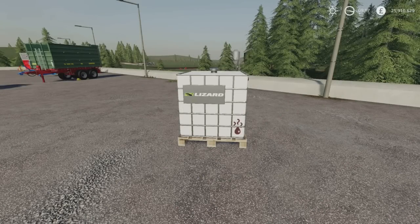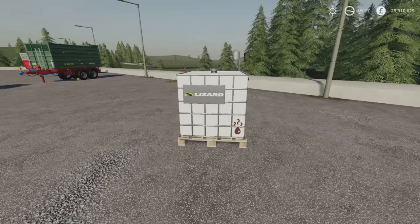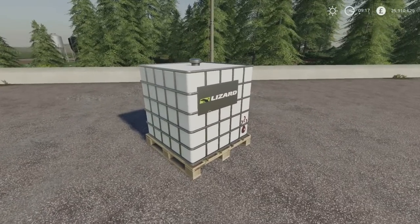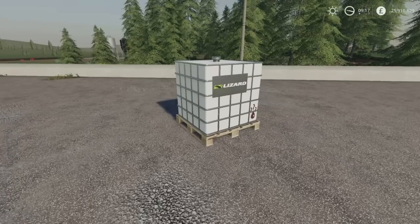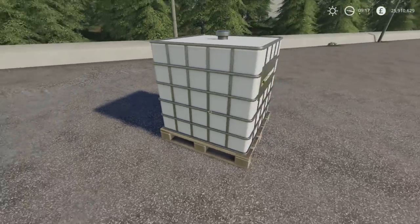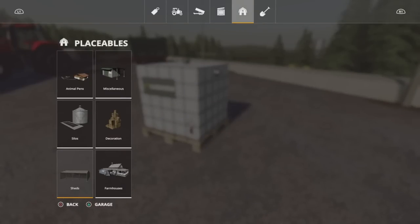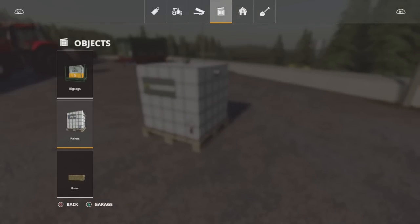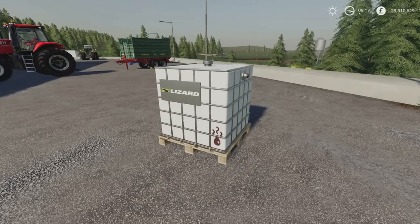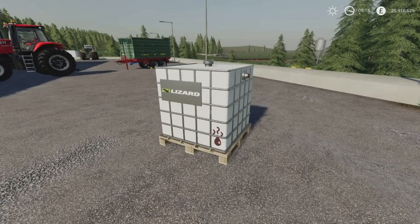We've got the slurry tank - 0.45 megabytes to download, two slots on console. This is by Foxy 17. It's just an alternative way of getting your slurry - you can buy it in this IBC. I think it's 3,200 to buy for 2,000 litres of slurry, and then you can fill up whatever you want from it. It's a slurry tank, there's not really much else to say about it. You'll find it under objects, under pallets. The first one's two slots, then it drops to one, but once you've used it and the container disappears you get your slots back anyway. It gives you slurry when you need it.